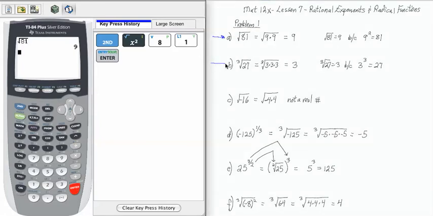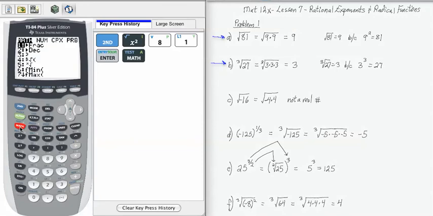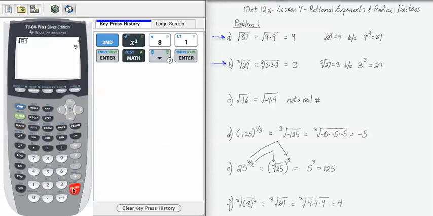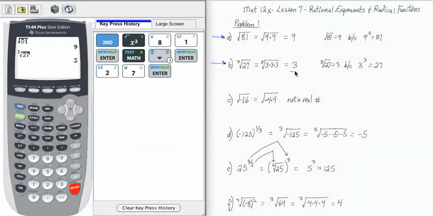Now let's look at the cube root of 27. To access the cube root, I need to press the math button on the left hand side, and I'm going to be looking at number 4, which is the cube root. So I'm going to go down using my arrow keys, and notice in this case here, it gives us the cube root. I'm going to put in 27, and then I'm going to press enter, and it should give me 3, which is what we got when we worked it by hand.